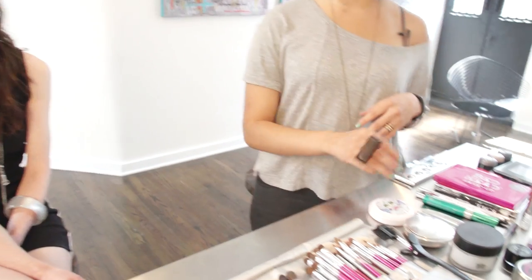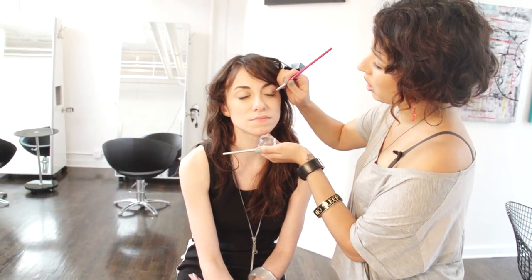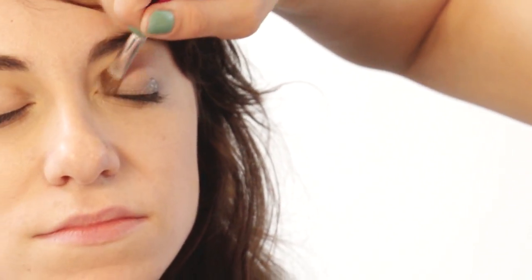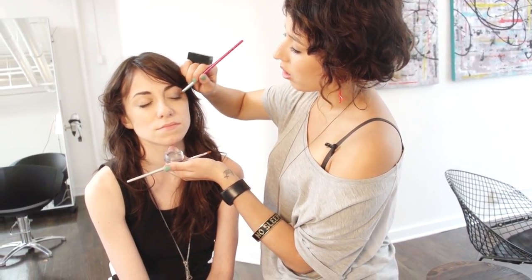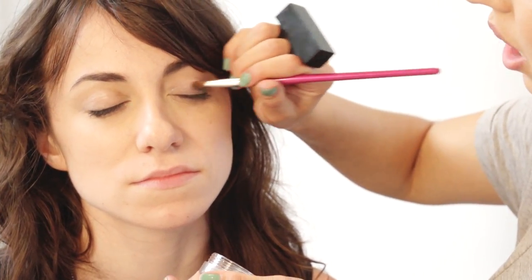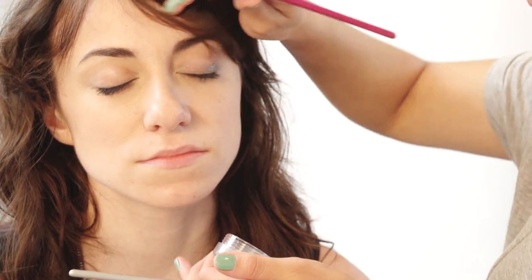I'm going to start out being really strong with her eyes, with a nice base. Taking a cream eye shadow, I'm working really close on the lid, trying to gently pack in my product and then feather it out. It's all about what you start with — what products you end up deciding to set your base and your foundation. Working again with a cream eye shadow using a dark gray color from Makeup Forever — their Aqua Cream. Because when working with darker colors, if I don't have some sort of cream shadow to set my look, it's going to end up flaking a lot and that's where we end up getting creasing, and it's not going to last all through the night.